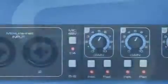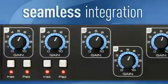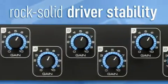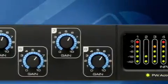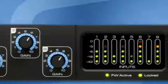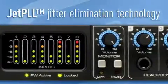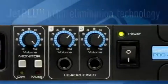These are combined with the very latest in Firewire interfacing technology to deliver seamless integration, excellent routing flexibility, and rock-solid driver stability. With Saffire Pro 40, sonic integrity reigns supreme. The 8 Focusrite preamps ensure low noise and distortion, whilst quality digital conversion and Jet PLL jitter elimination technology ensure pristine audio quality as your audio flows between the analog and digital domains.